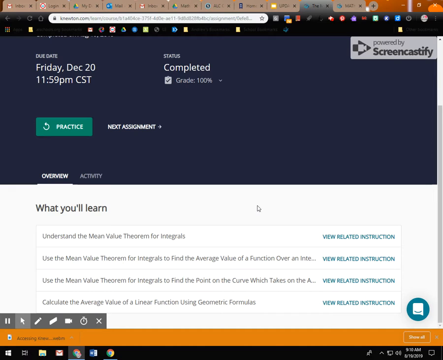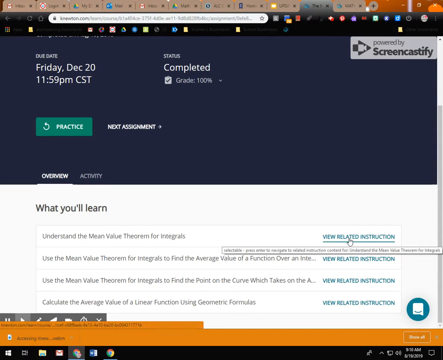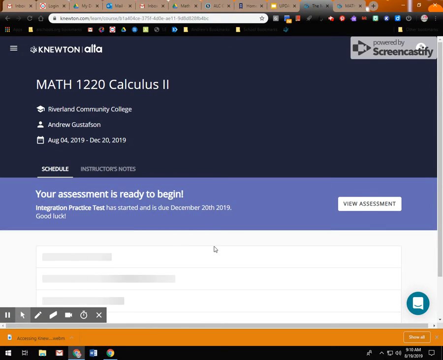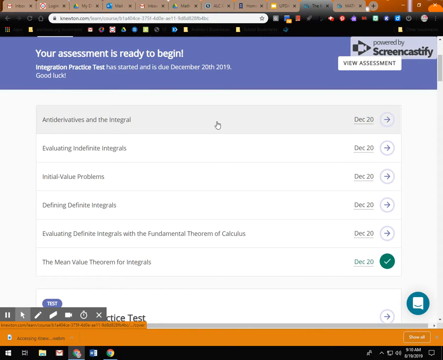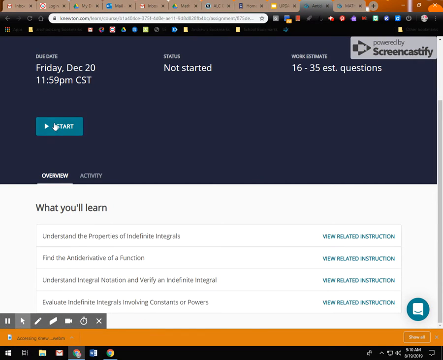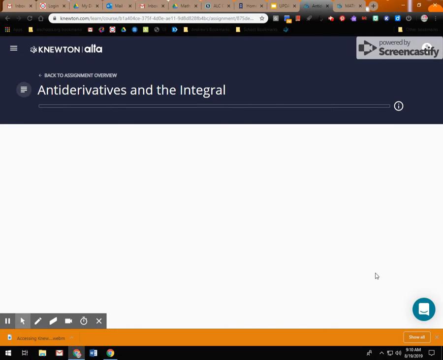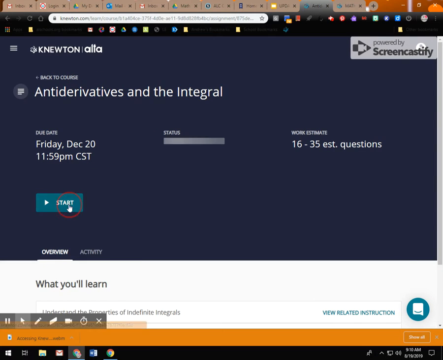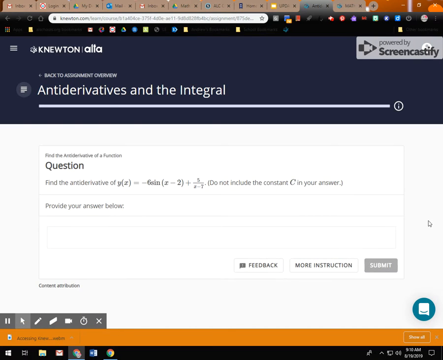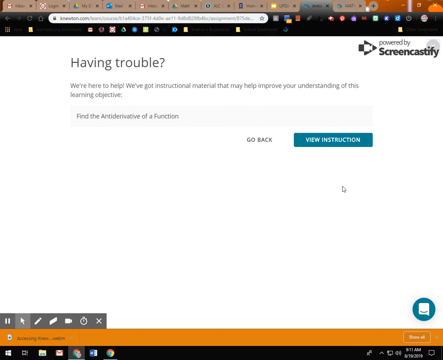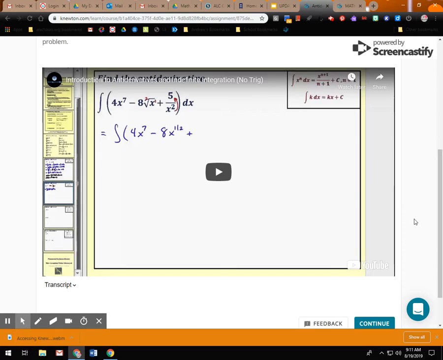But those are your options for getting that instruction. Right away say, I have no idea what the mean value theorem is for integrals. I'm going to click on view instruction, I'm going to read it, I'm going to do some problems. If you're looking at something and you say, I remember antiderivatives from Calc 1, because there's a little bit of overlap, I just want to start, then you can start in on those questions, assuming that the internet works and all that fun stuff. And if you do decide, never mind, I don't remember what to do with sine and antiderivatives, click on more instruction. And you can see the instruction then and go from there.